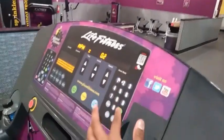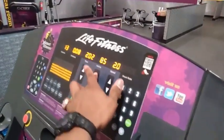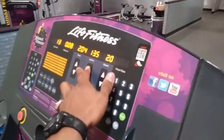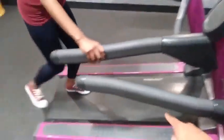So this is the more advanced one. I'm gonna slow it down now to a 2, and we're gonna put it all the way up. So now what we're gonna do on this is, the first thing, you want to do whatever you can do going backwards, what you're gonna do going forward. So hop off and put your feet on the sides here. I'll show you first here. No, you can hold it.